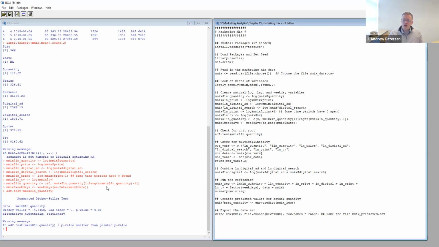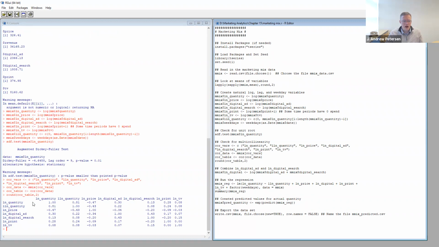The next thing we want to do is check for multicollinearity. Multicollinearity among our x variables is problematic in that if they are too collinear, then you run into issues of biases that show up in the parameters you estimate. So we're going to check to see if any of our x variables are too correlated with each other and then deal with that problem if they are. So this will just run a correlation table. So here we can see the correlation between the variables we're going to put in our model.